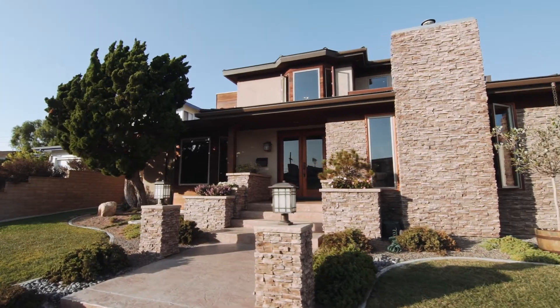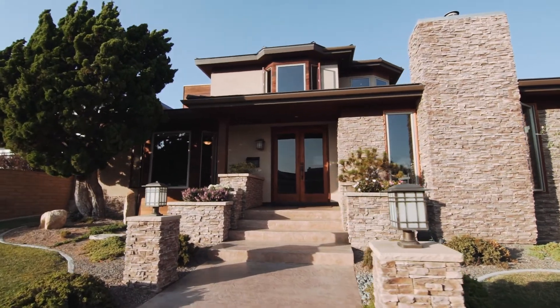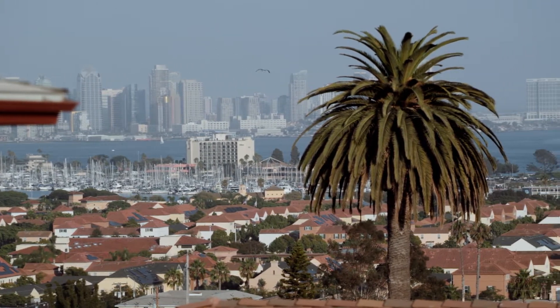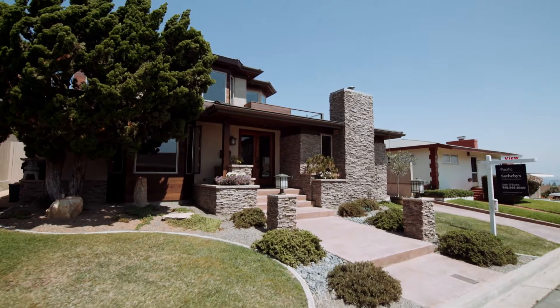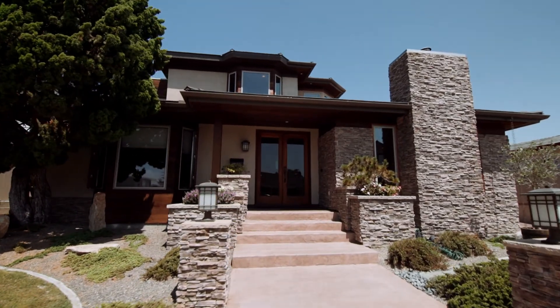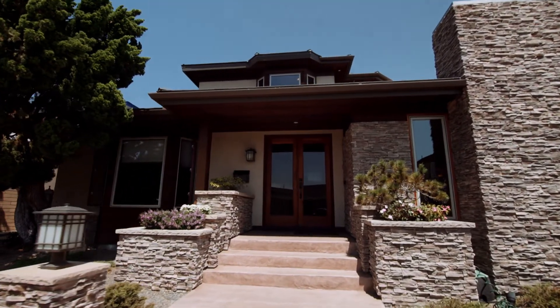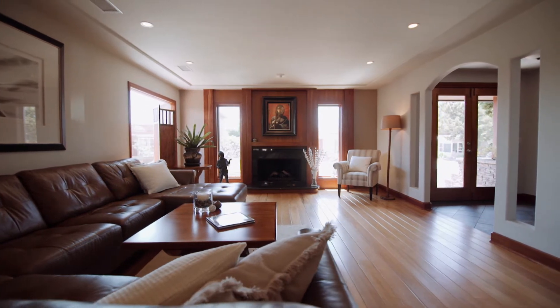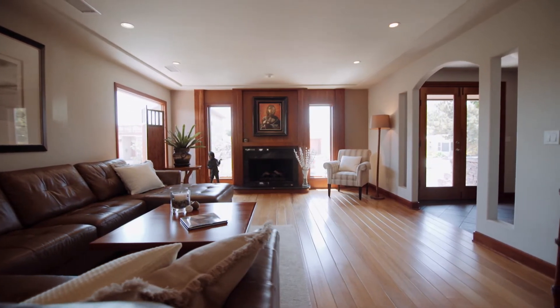3536 Lowell happens to have a front row seat to see the beauty of the San Diego Bay. Homes that are truly beautiful make everyday living possible, but they also make the home itself a work of art. What you get with 3536 Lowell is a home that's human-sized, that's not imposing — it's something you can live in every single day, but it still is a showpiece to both the neighborhood and the guests that get to enjoy it.